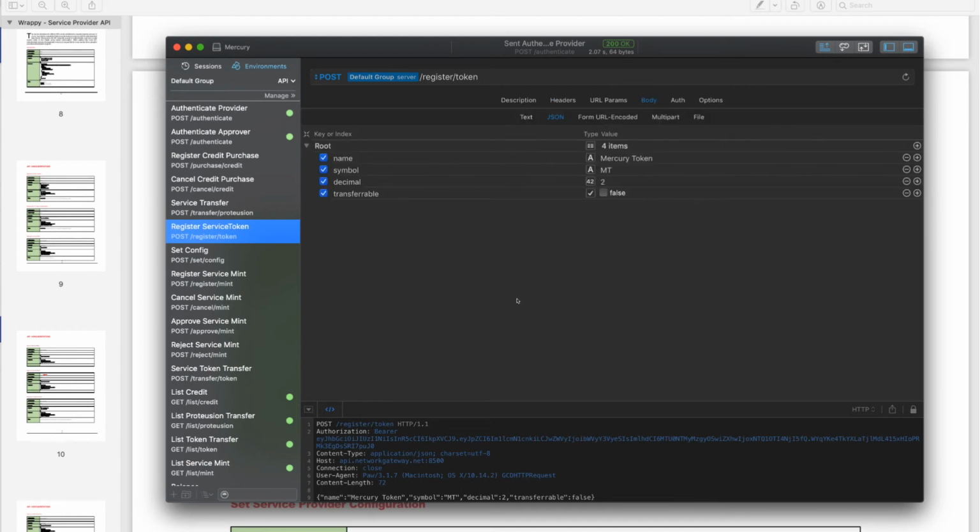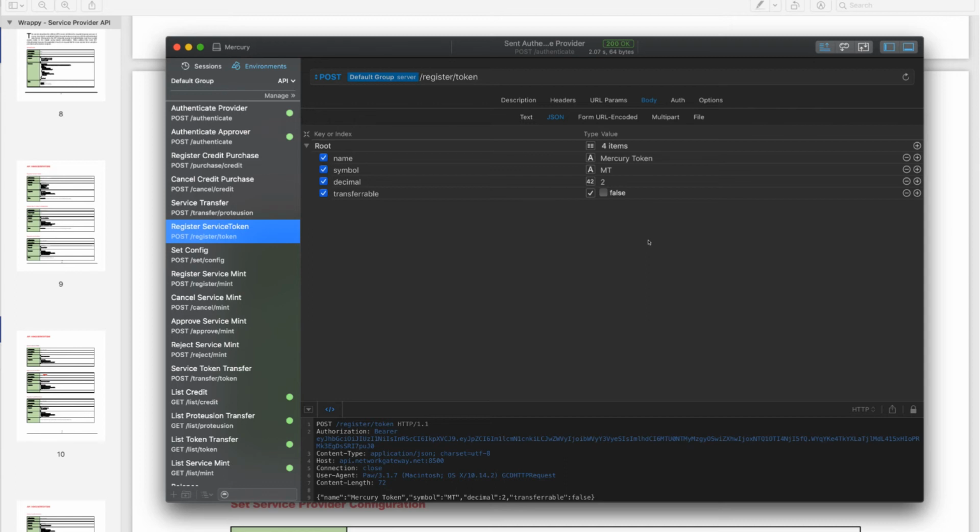So in our example, let's say since we are using the Mercury Corporation as an example, I specify here first the name, and we have the symbol: M for Mercury and T for token, just a dummy name. And then we also specify the value of 2 for the decimal. That means it can support 1.11 or 1.50 with 2 decimal places.